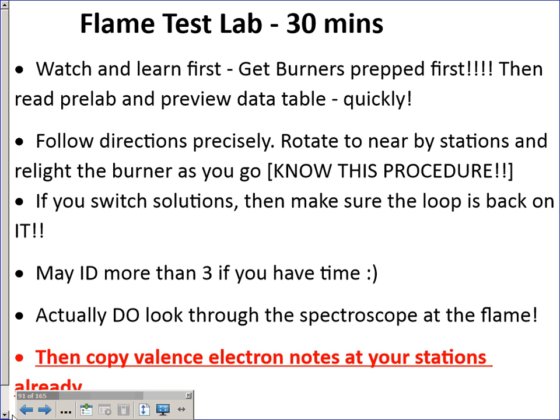Guys, you're setting up your own Bunsen burners correctly. Turn it off, start again. That was a perfect spot. You ready? Back again. 3, 2, 1. That's how you don't burn off fire.